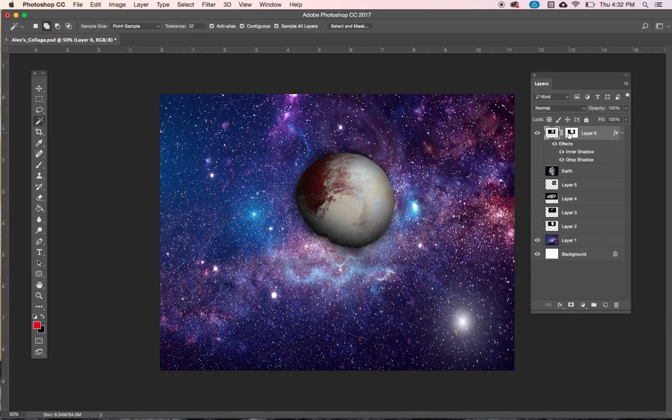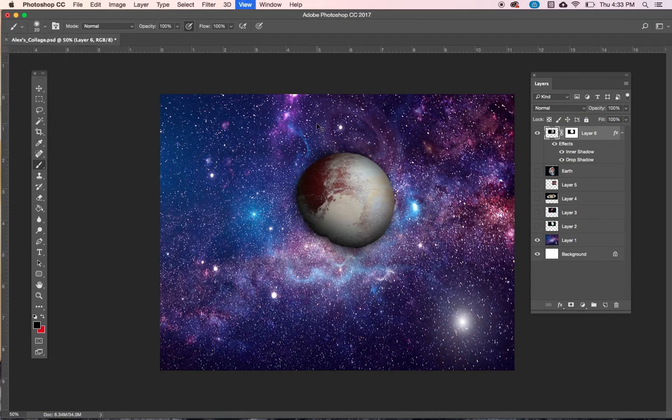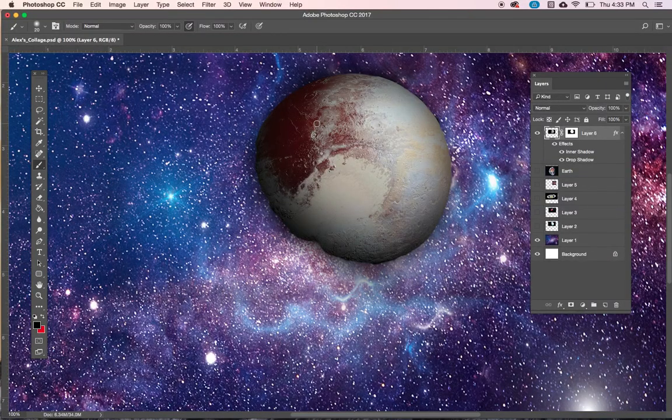You know, if you wanted, you could go ahead to the brush. And in this case, I could choose a black color, and maybe I could come in and just, oh, let me adjust my brush size a little bit. There's also, if you want to zoom in, it's Command plus. Zooming out is Command minus, or you can use the magnifying glass tool here. But I just want to paint a little bit of black in here, because I kind of just want to sell it a little more.